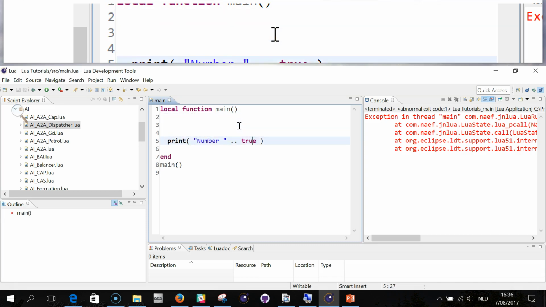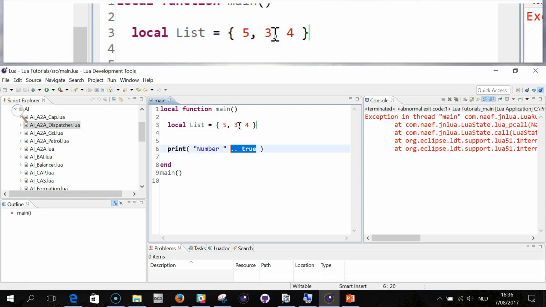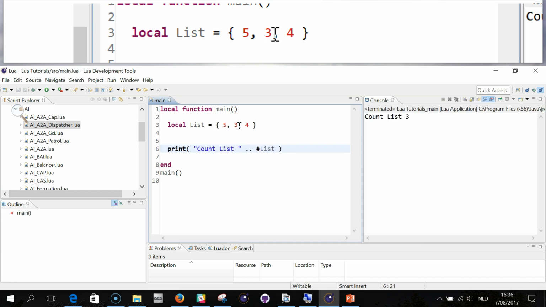Okay. What else do I need to explain? The list. So here I'm having a list of three elements. So I do amount, or the number, or count of list. This gives me 3, which is okay.